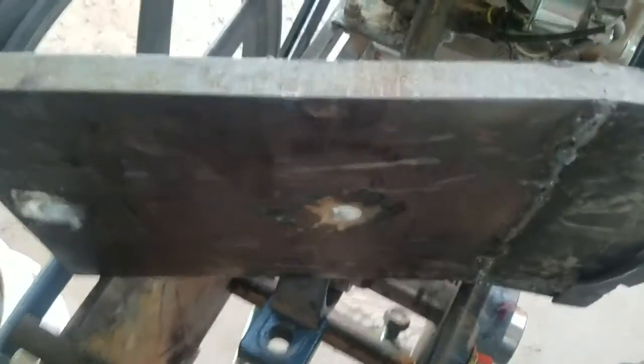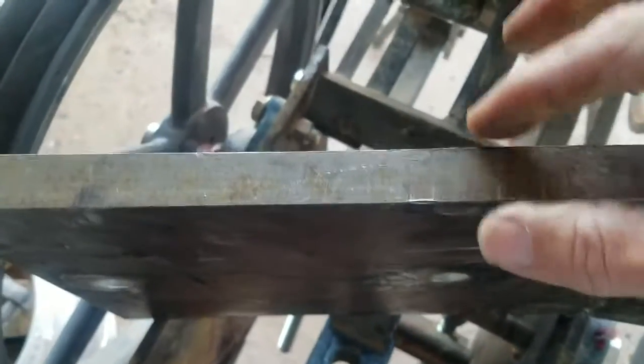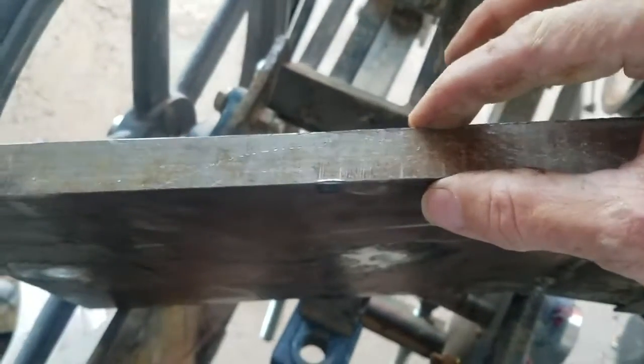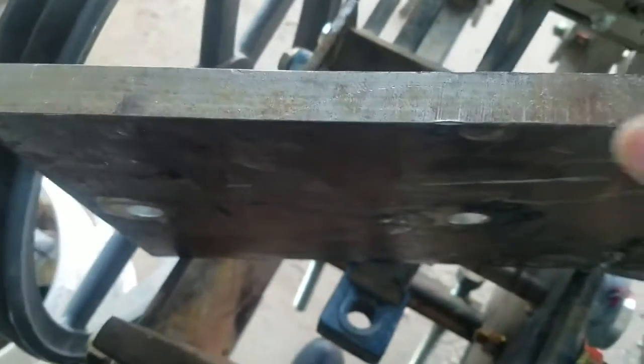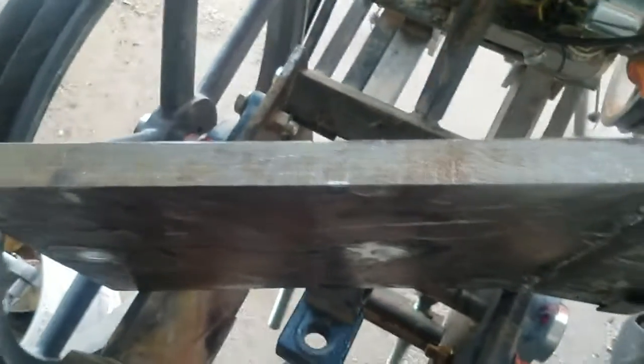Alright, took me a little bit to get that out. That thing is really, really heavy. It's like 3/4 inch steel plate. Half inch? Nah, 3/4 inch, maybe 1 inch steel plate. And it is really heavy. Held in by two very large bolts.